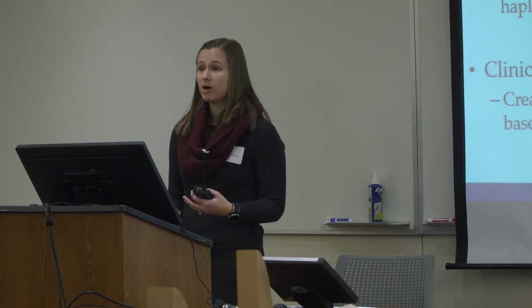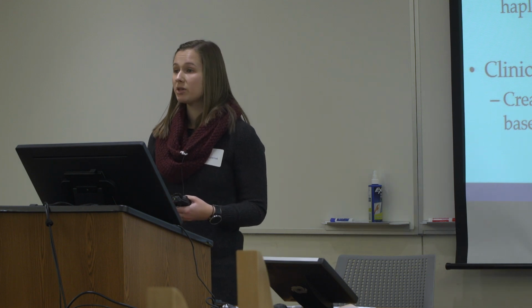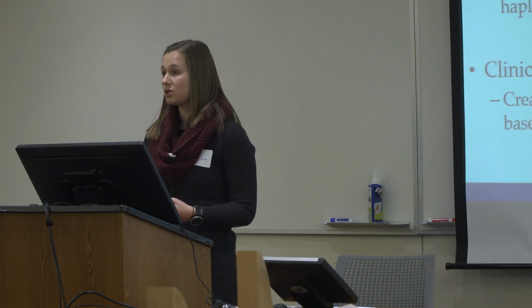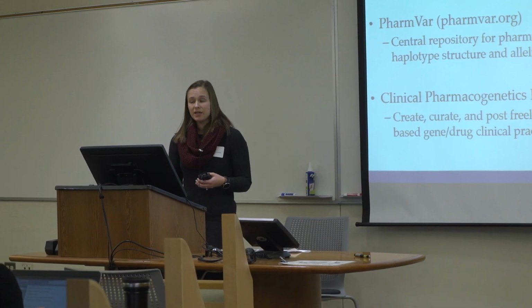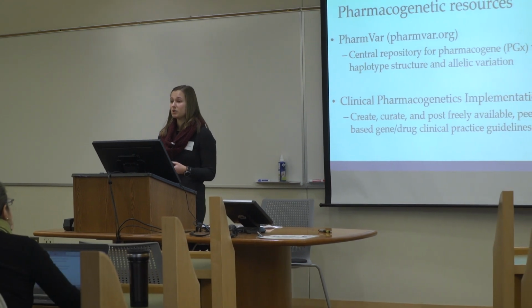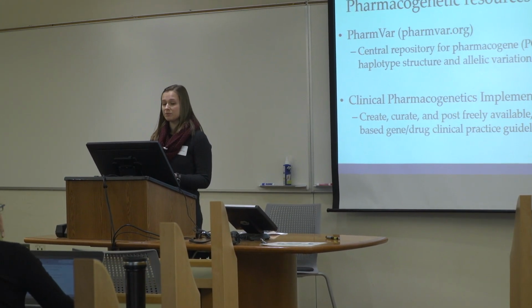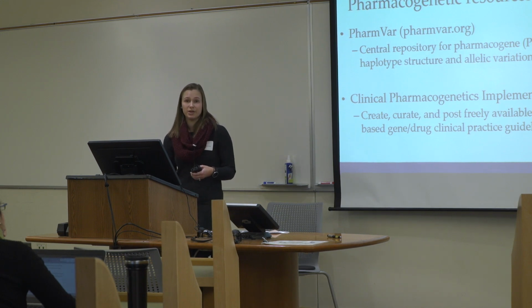These groups, such as PharmGKB and CPIC, have developed a standardized nomenclature that we use in pharmacogenetics called star alleles, which classify those haplotypes to make it easier to translate that to a clinical recommendation. And many of these medications have already been evaluated to such an extensive level that there are clinical guidelines developed by the group CPIC that provide recommendations of, if and when you know a genetic result for a patient, what do you actually do with that drug therapy?